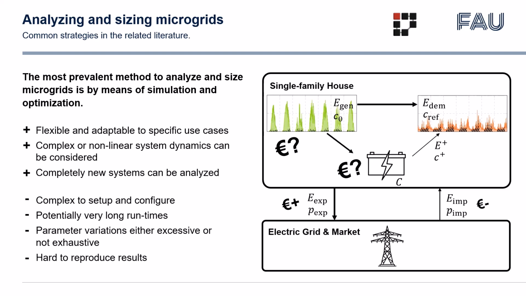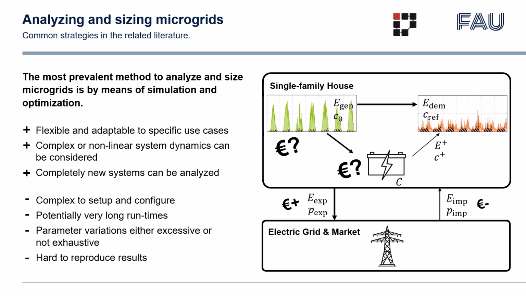They come with a big caveat, however. They are quite complex to set up and to configure. Simulations have potentially very long run times, even though there are simulation models that obviously run quite fast. But since you basically always have to do some kind of parameter variation to get some decent statistics on your system behavior and your sensitivity, the overall run times are usually quite long.